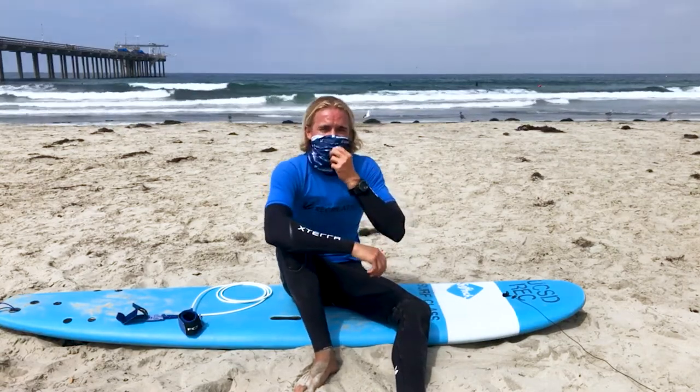Our next condition I'm going to talk about is tide. So we have low tide and high tide. Every beach or every surf break tends to work a little bit differently. Here at Scripps, your home break is going to work around a mid tide, so pretty much in between low and high, typically as it transitions from low to high rather than high to low. But pretty much what you'll find is at low tide, the waves are going to break further out.